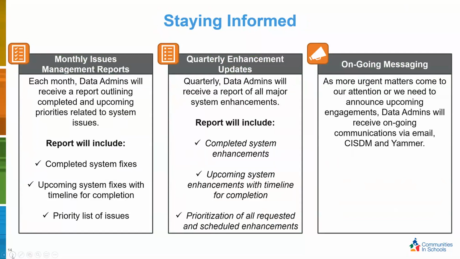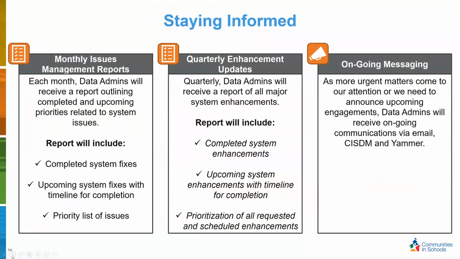All right, so staying informed. This is a couple of items that will be coming down the pike that we've heard in terms of folks having a high-level view of what are the issue management reports and enhancement updates, and what is CIS National already aware of potentially in terms of issues management and glitches. And then also a feedback mechanism from the data team at the national office to share prioritization lists of what issues and glitches we're working on currently, so that you all as users can really see what's coming down the pike in terms of enhancements and updates.